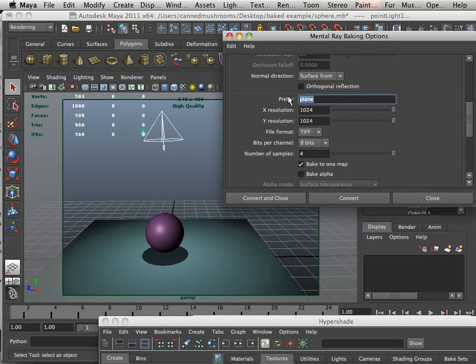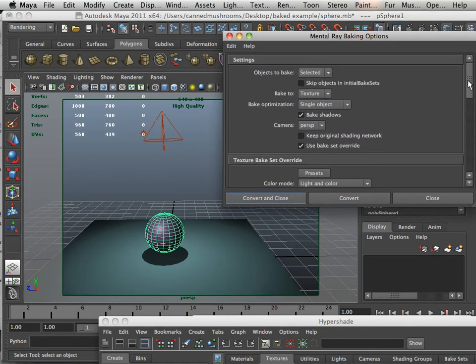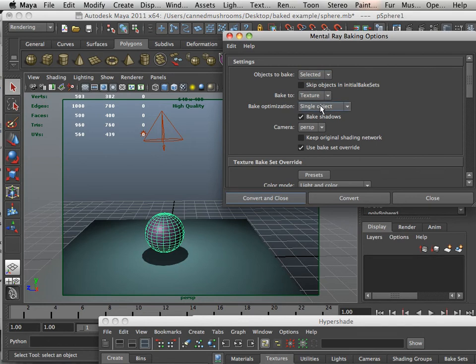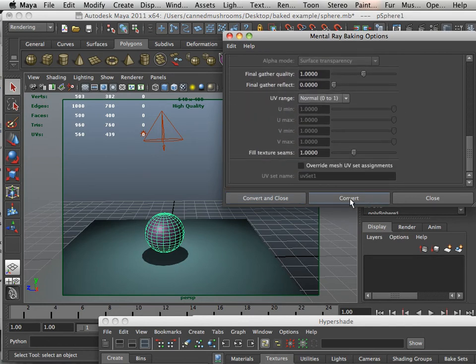Okay, now I'm going to name this ball. Click on the ball. Remember, selected objects only, single object. And I'll convert.